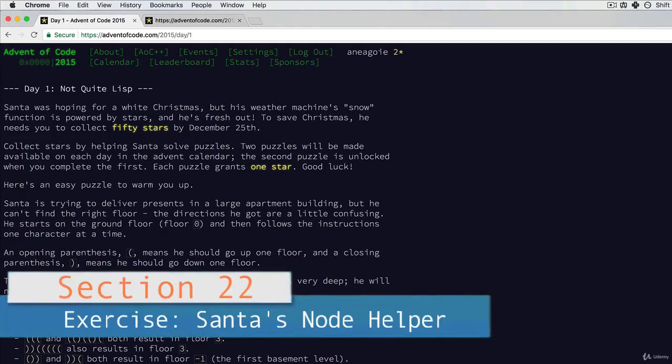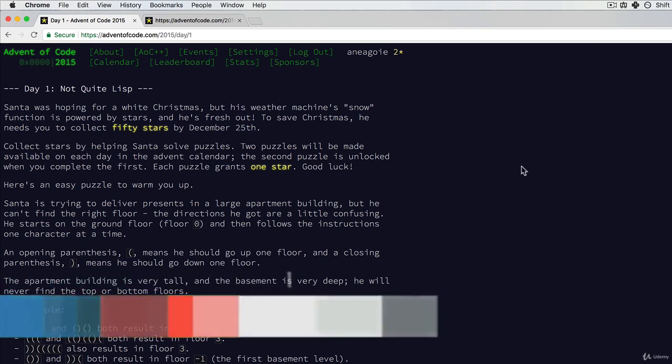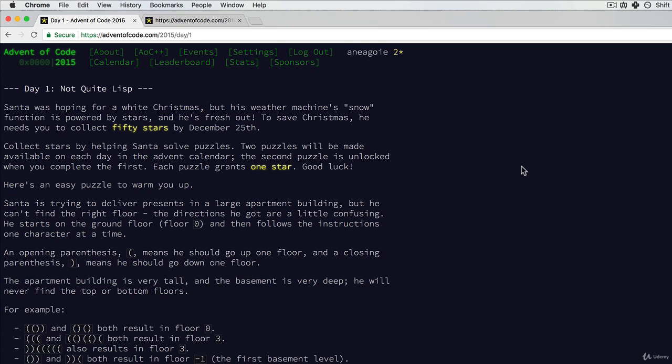Welcome back. I have a fun little challenge for you. And this challenge comes from one of my favorite programming websites on the web, and it's called Advent of Code. Advent of Code happens every December. Programmers from all over the world, it doesn't matter what language they write in, you can do these problems with any language that you want, and you're supposed to solve these difficult problems using code for 24 days until Christmas.